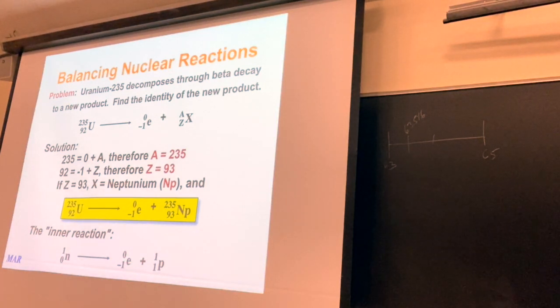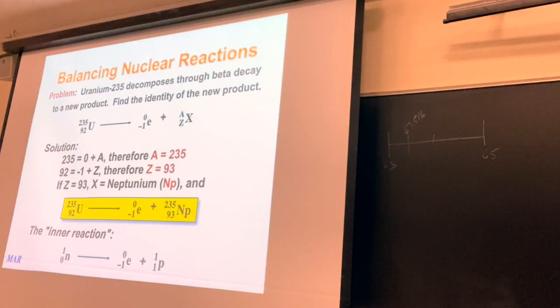Somebody in Chem tutorial, I don't remember who it was, asked me about the masses of protons and electrons, and they saw it was almost equal to a neutron, and it's true. Neutrons are more massive than protons and electrons. Protons are close to a neutron, but still less. And if you add the mass of a proton and an electron together, it's about equal to a neutron, and we'll come back to that in a little bit.